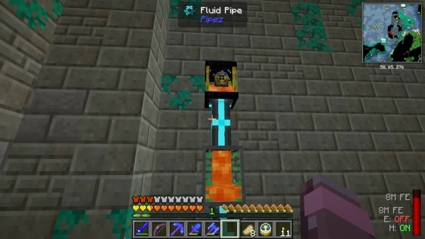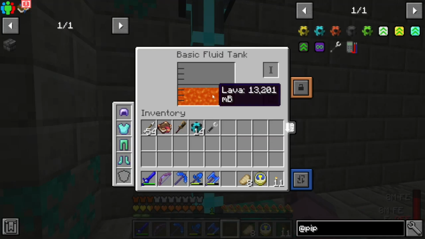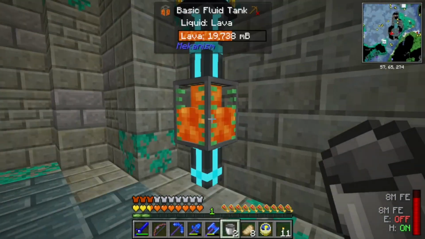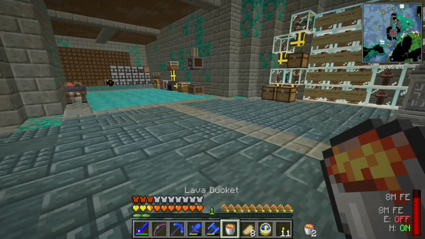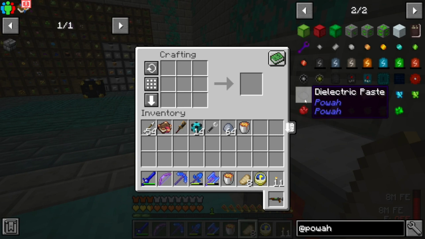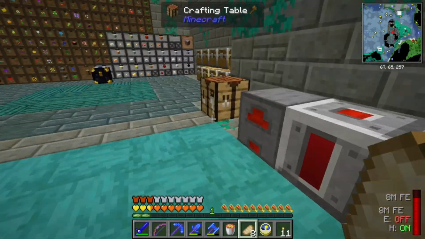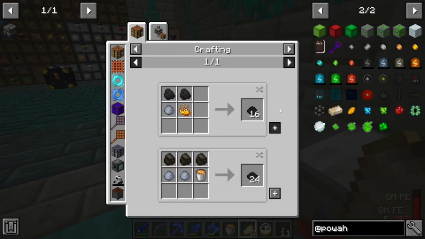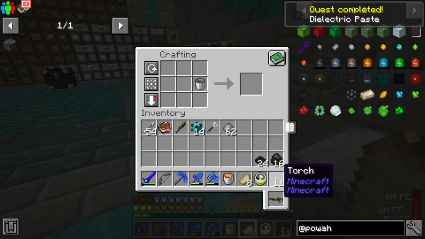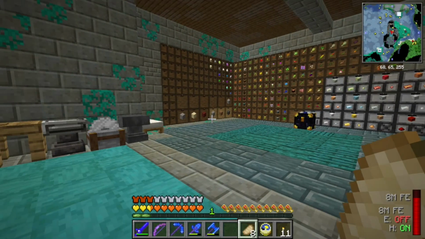How fast this thing is really moving. Let's let this thing drain. Yeah, okay. That's not bad. Now I want to make energy from this stuff. Now we're going to do that with the Powah mod. We're going to need an absolute ton of dielectric paste. I'm getting us together some charcoal right now. That'll get us 48. Those 2 buckets of lava worth. That's a good start.